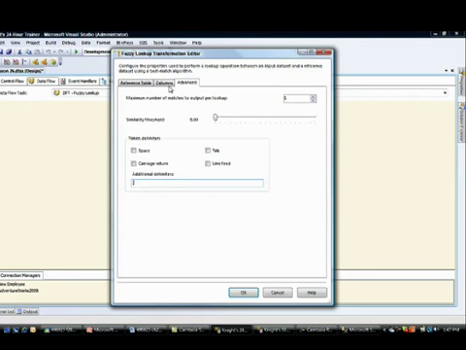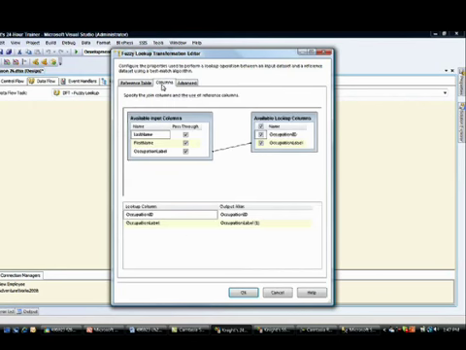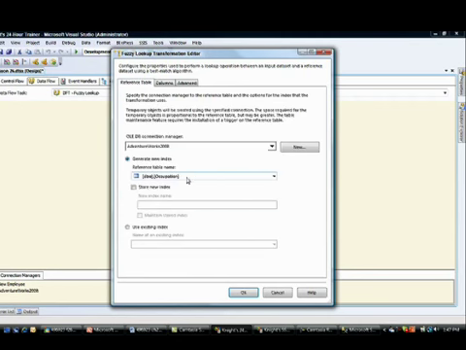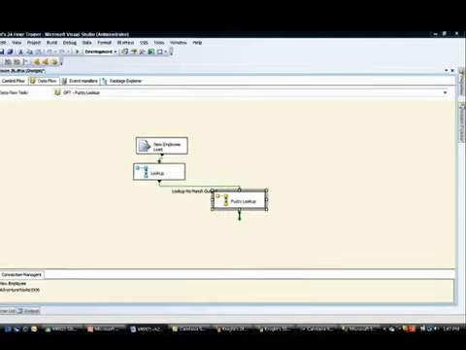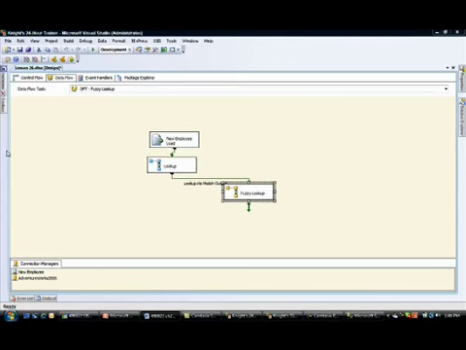Alright, so we are complete with the fuzzy lookup transform. Just remember what we're doing. We're returning these columns, the occupation ID and the occupation label, and we're using that from the reference table called occupation. Alright, so click OK. Next step is going to be a union all, because we're going to join this data together so that we can send it into a single destination. So I go ahead and bring over a union all.